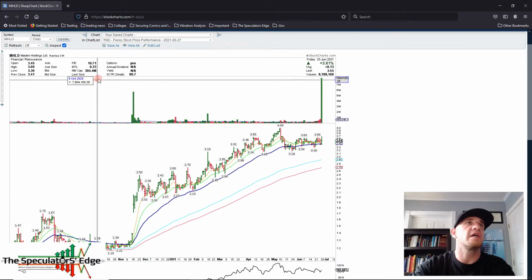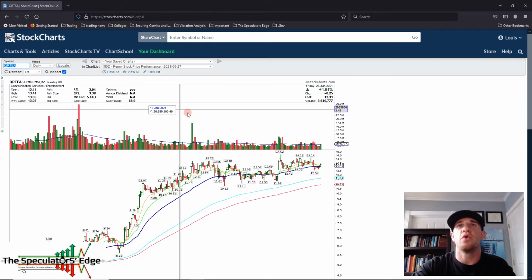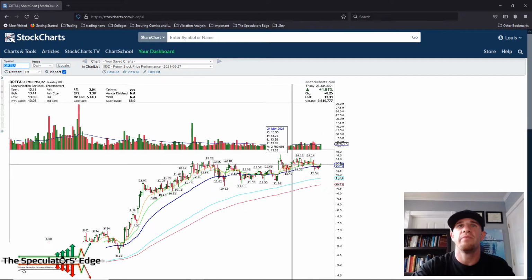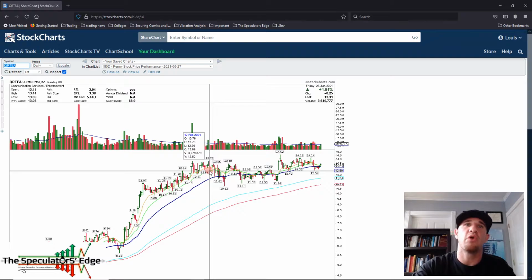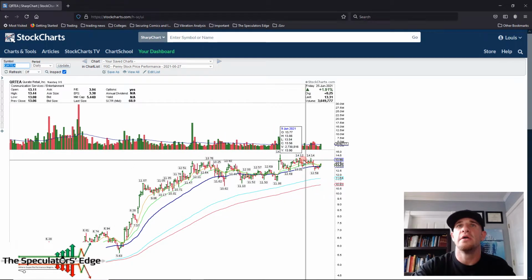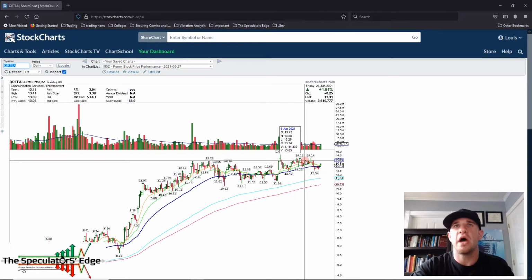So the next stock here that we're going to go over is QRTEA. So this one here, this one's showing nice volume on Friday's close here. This is a nice cup with handle. This is more of a primary base right here within this stock, and as this stock approaches $14.10, that's the time that you want to buy into that stock.